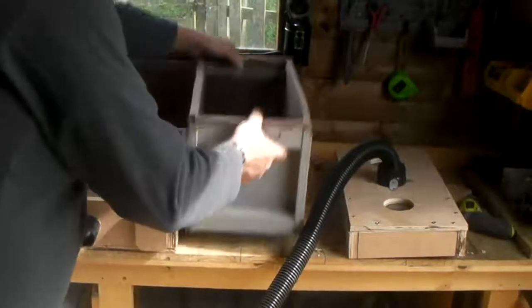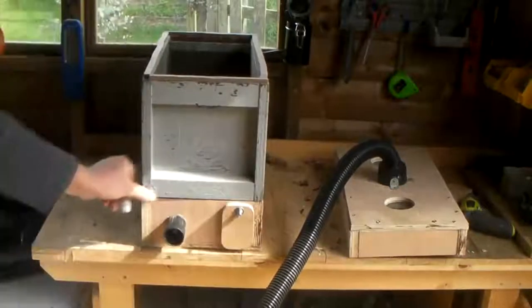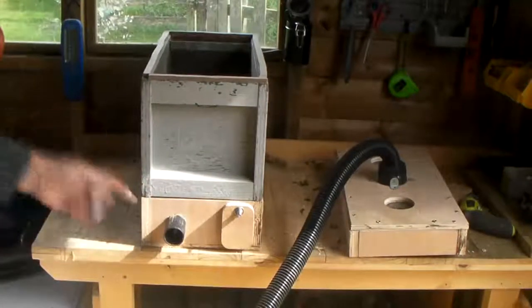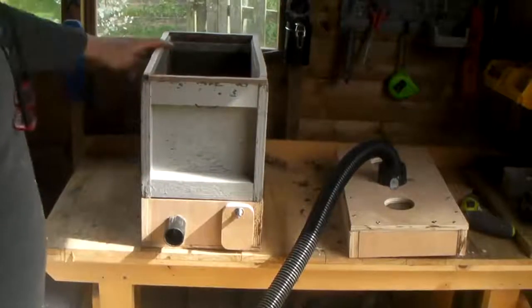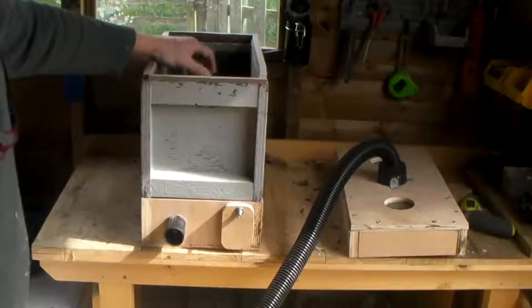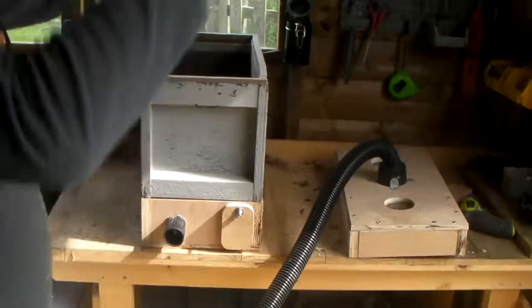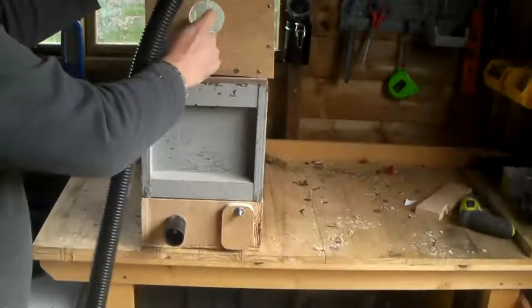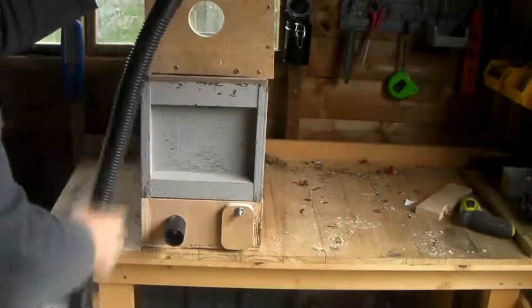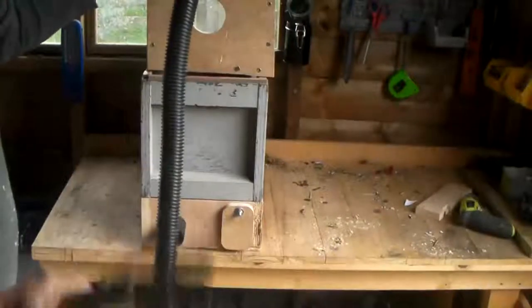On top of it goes another old nuc that I don't use. I should perhaps put some more weather seal around here — I'm going to put some on. Inside here you'd probably put a couple of frames to give the bees something to do once they're in there, and eventually once they've settled you can just lift the frames out and put them in a full hive. Then on top of this goes the roof. For no particular reason there are a couple of little inspection windows in there so you can see what's going on. This whole assembly is then attached to the vacuum hose, and this is what you hopefully use to collect the bees.